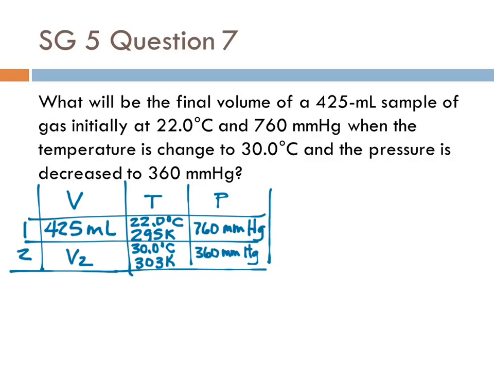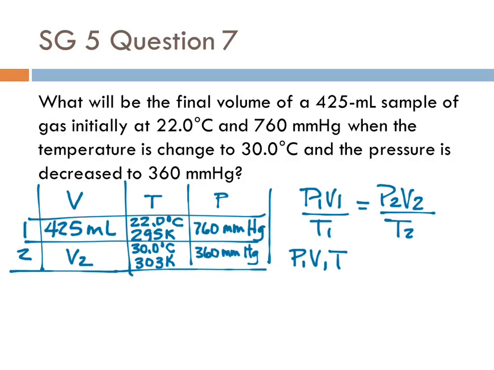Temperature always has to be in kelvins. And when we get to the ideal gas law calculations where we just have PV equals nRT, then we have to be particular about all the units, but not here. So this one is one where we have all three variables changing, and that's where we use this combined gas law. P1 V1 over T1 equals P2 V2 over T2. Again, we're going to cross multiply to get rid of the nasty fractions and just make it a lot easier to deal with.